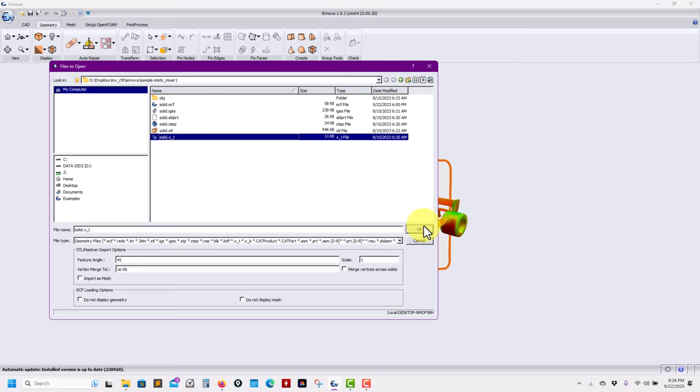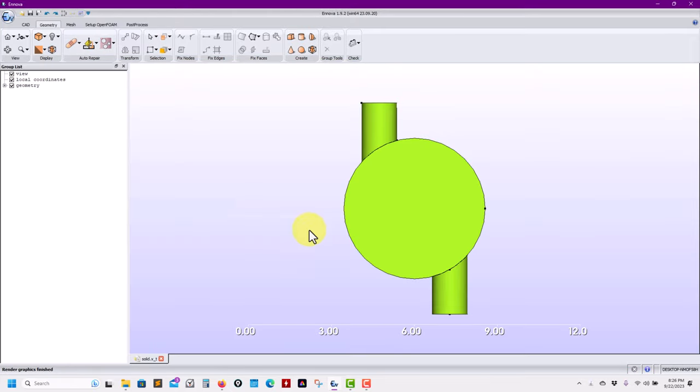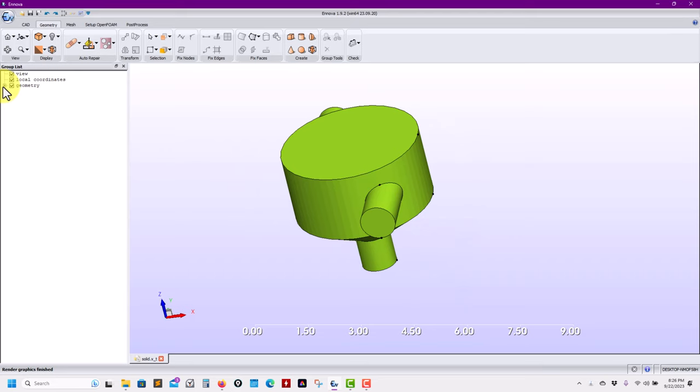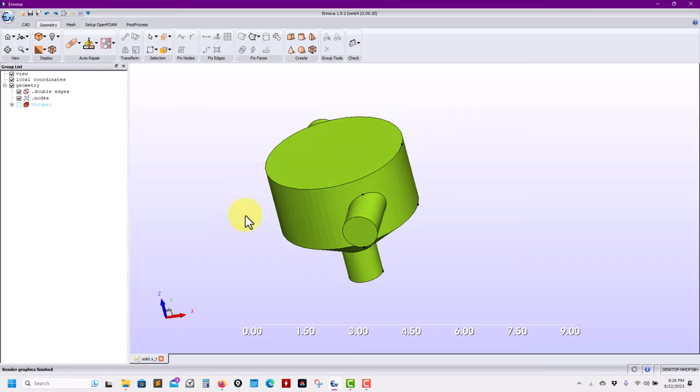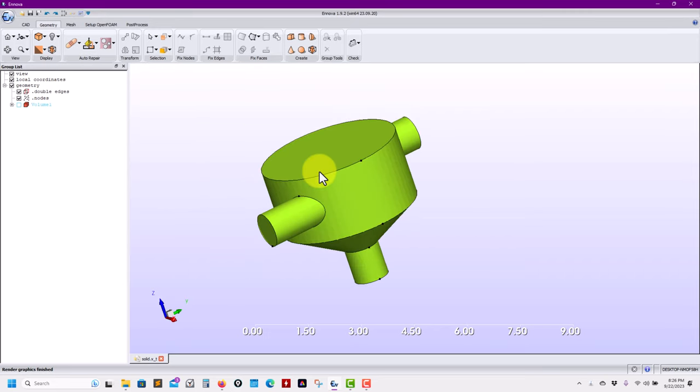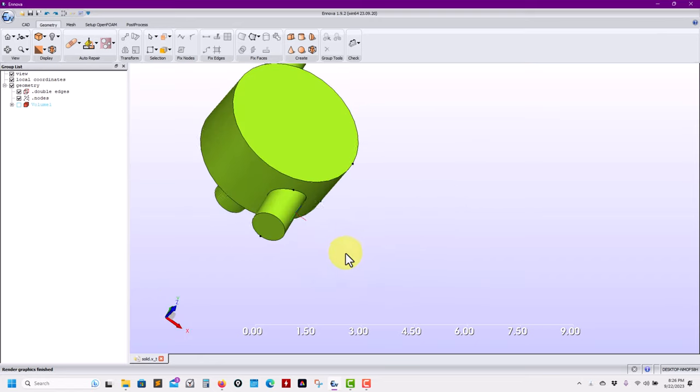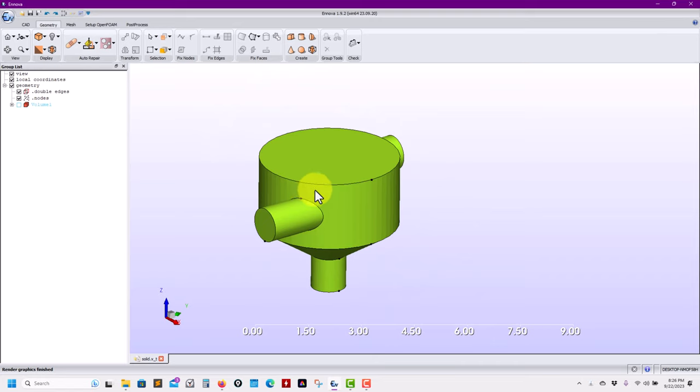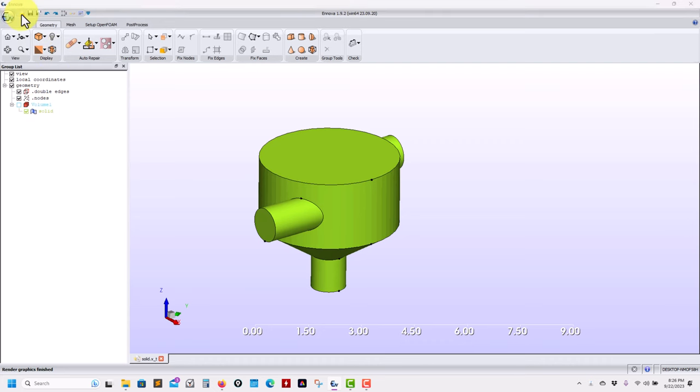So I will use the Parasolid, and you open the geometry and immediately, remember that the idea is that you need to have a watertight geometry. In this case, Ennova immediately detected that it's a watertight geometry. So remember the concept that we have here: these black lines mean that everything is connected. So you see all black lines. If you have red or yellow lines, we have seen that it can be repaired or you can go ahead and mesh, but it can give you problems. So here you have your volume, okay? When it detects the volume automatically, it means that everything is watertight, and you can go to the meshing step. Now let's open a second geometry, okay?